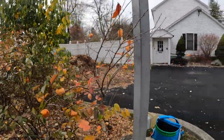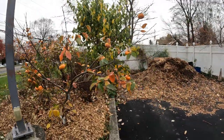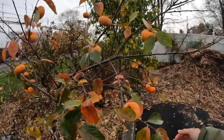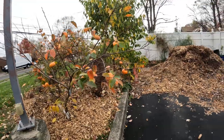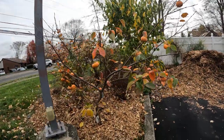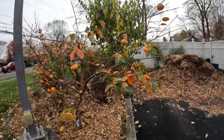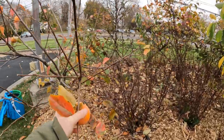We also have a Miss Kim that I'll be harvesting — well, I'll have to look at the tree and make a judgment call. The reason I'm doing this harvesting now and really taking all the fruits off the trees is not because of potential critters. The squirrels have pretty much left my persimmons alone just due to some trapping that I've been doing.